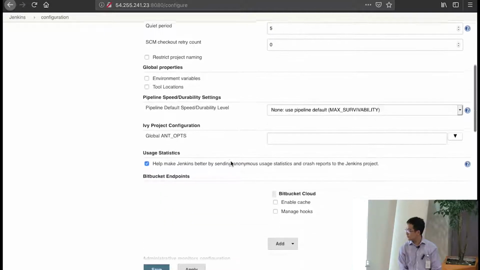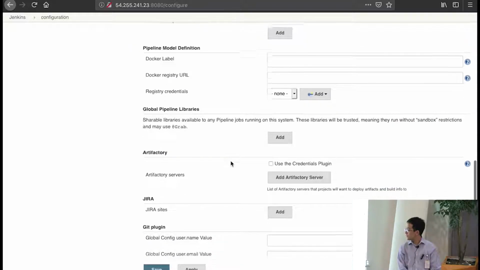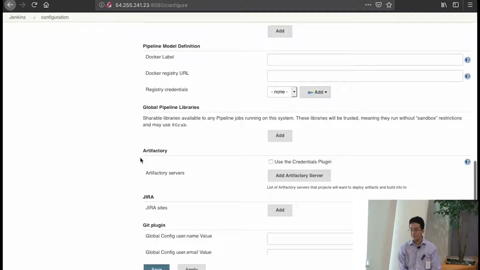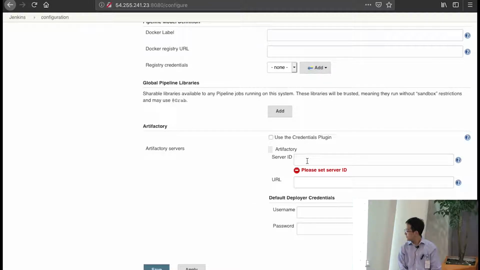Now you just go through and look for the subheading that defines the Artifactory. You'll see it over here, Artifactory. Click on it, add Artifactory server. For the server ID, in all lowercase letters, type artifactory.